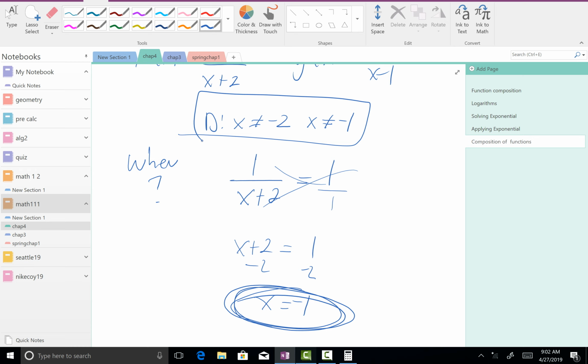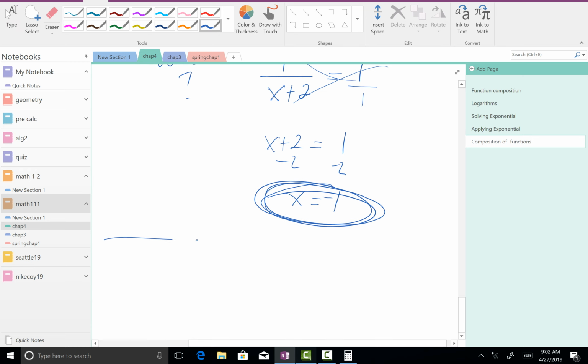Oh, let's do this and then I'll get you out of here. So let's look at number 7. I don't know if this is on the assignment or not, but it doesn't make any difference. On page 279, if you've got your book with you, 279, number 7. This one kind of threw some people for a loop last time, and I put it on a quiz, and it still caused a little bit of an issue. So let's take a look at this, and we'll do a couple of examples.